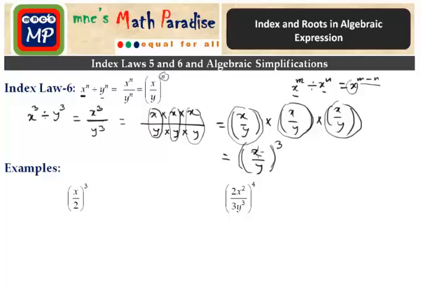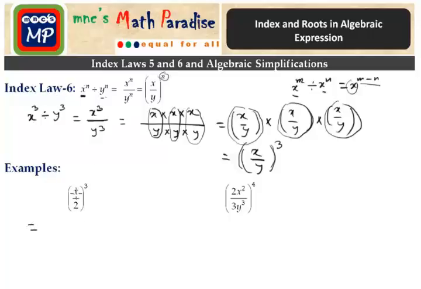Or alternatively, if we have a division of two different bases with a common power, we can distribute that power on each of the bases, that is x to the power 3, y to the power 3, and then their division. So in general, if we have two different bases with the same power and division, we can take that common power and change the base by dividing these two different bases. Or if we have an expression where two different bases are divided and they have a common power, we can distribute that common power on each of these bases. So let's do these two examples that will make law 6 clear.